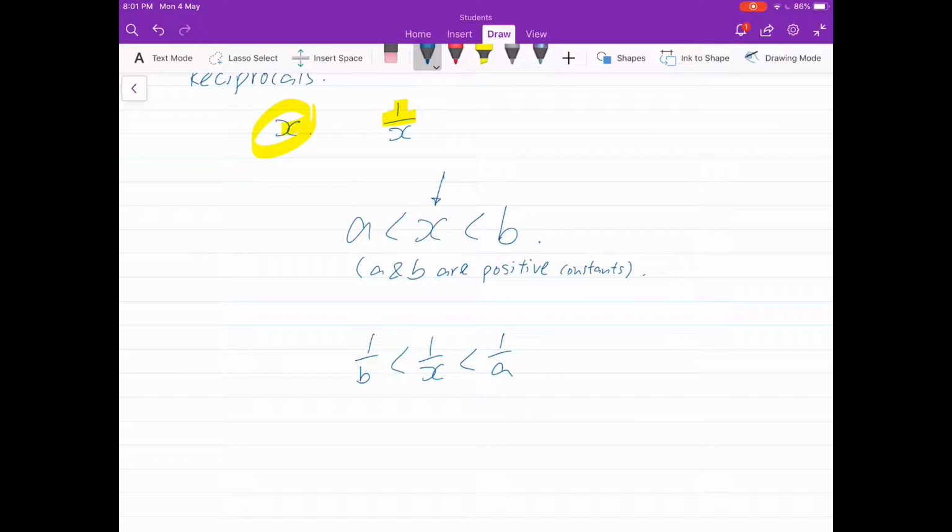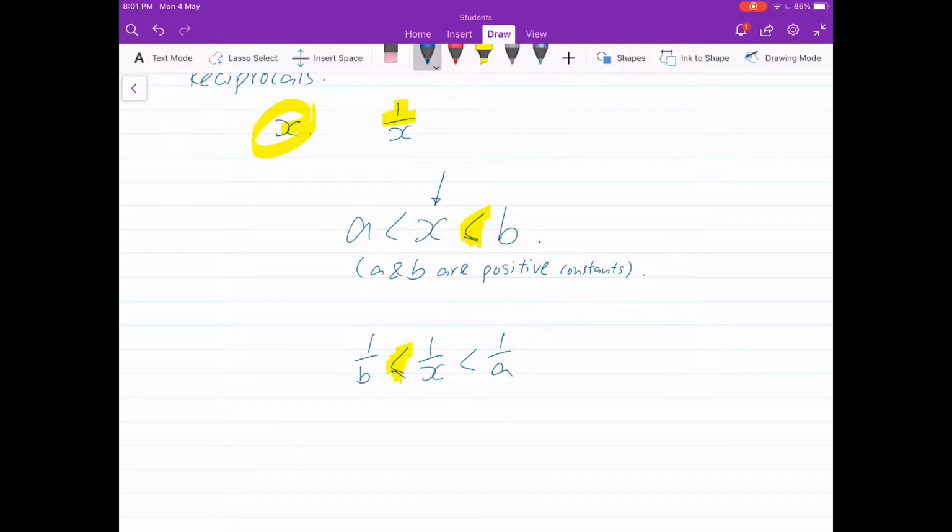So what went on here? This sign, smaller than, will turn into greater than, and you come over here. And so will the number along. Of course, we're doing reciprocal, so it's 1 over b. Okay, and likewise, the same effect on the other side. If there were an equality sign here, it will come over here. Okay, so this is just an interesting case. We would like to ask ourselves why, and is this true?